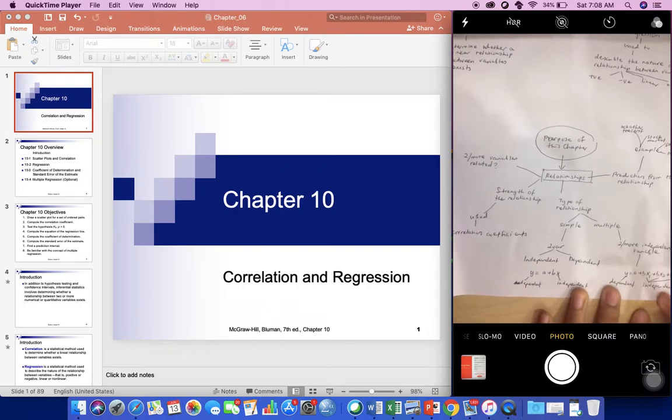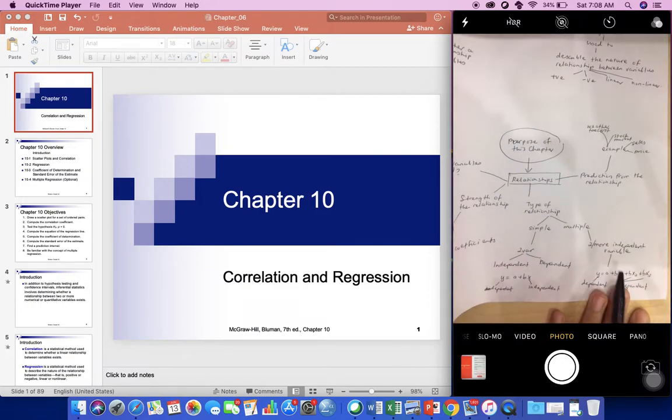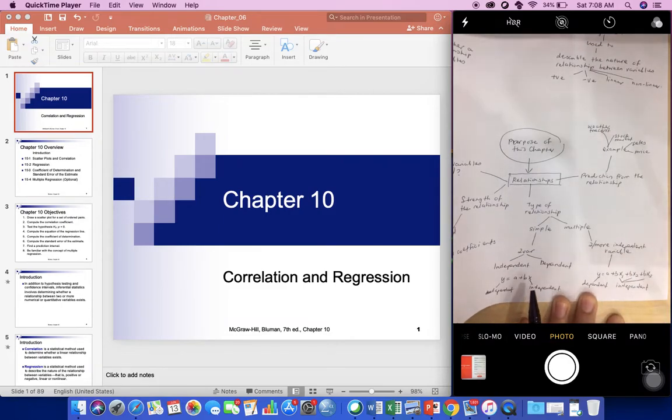The second type is multiple. The difference between simple and multiple is that simple only covers two variables, but multiple covers more independent variables.